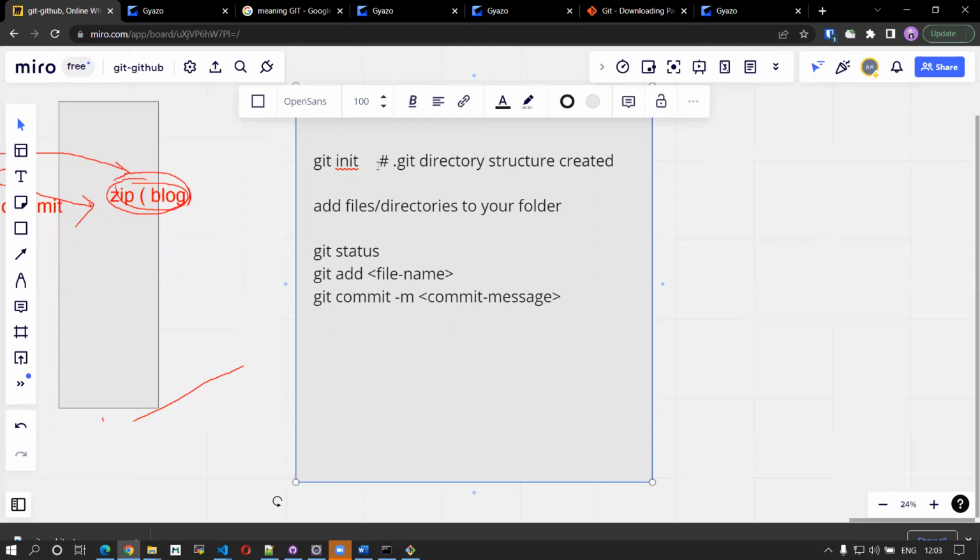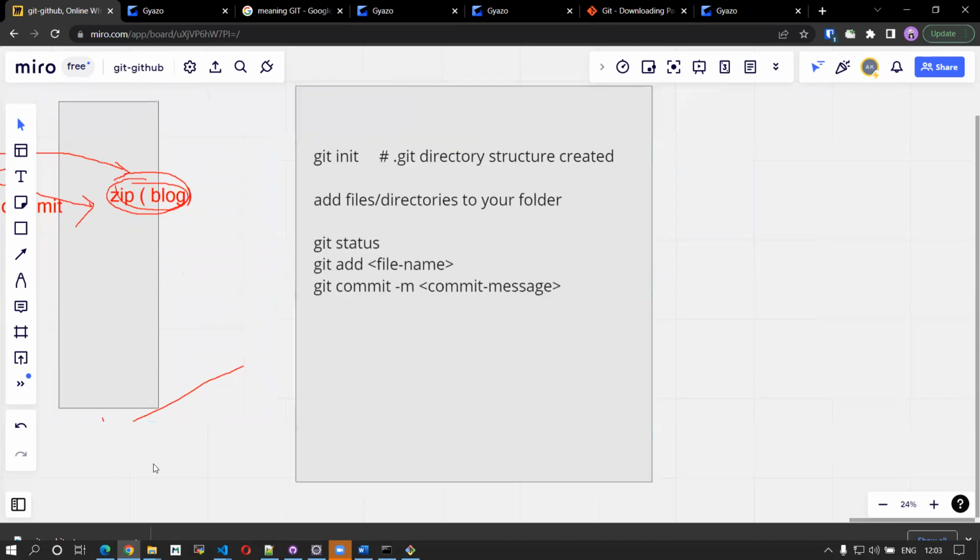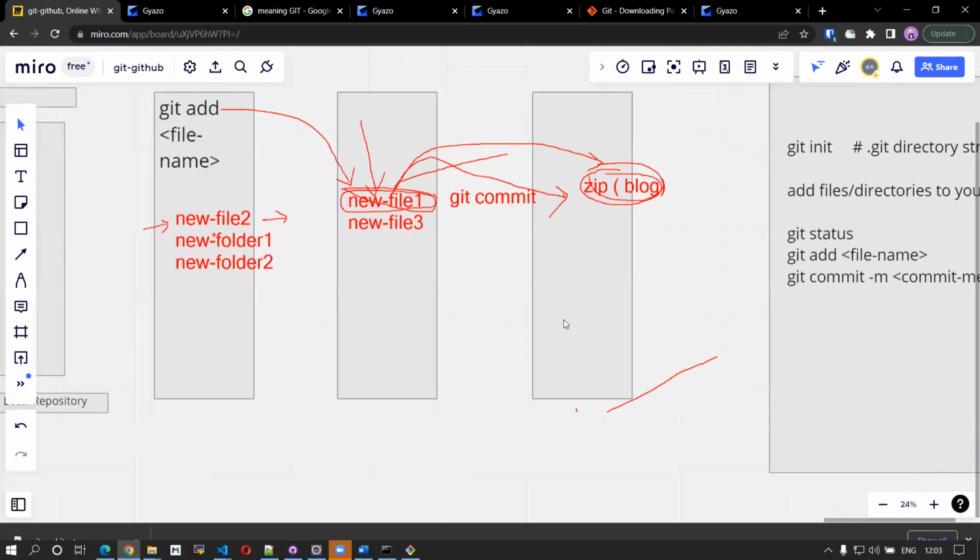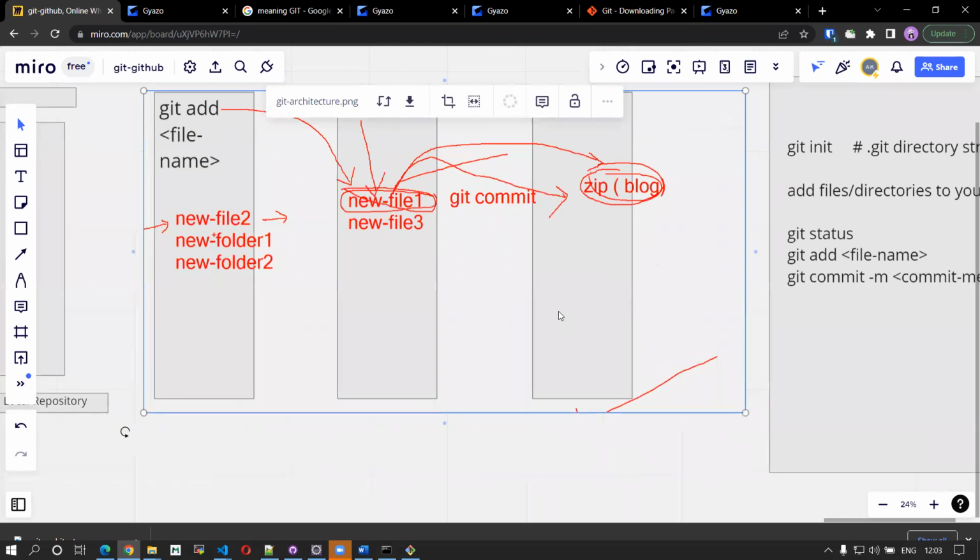That's it. So we covered 4 commands: git init, git add, git status, and git commit. So your marvelous code is locally stored now here. Is it available outside to your friend? It's still in your local laptop, right? Let's say you are sitting in your home or your PC and you are writing all the code. It's still in your laptop. Even though you are connected to the internet and all that stuff, but it's still in your laptop.